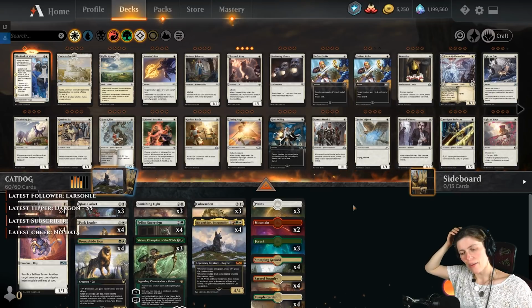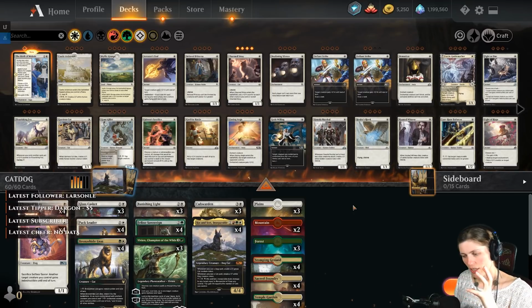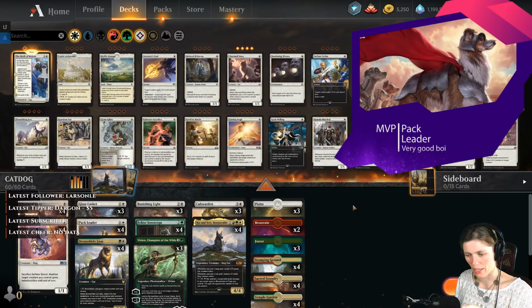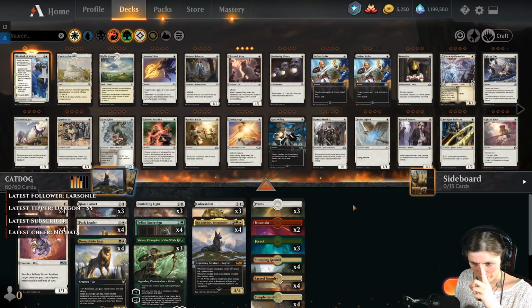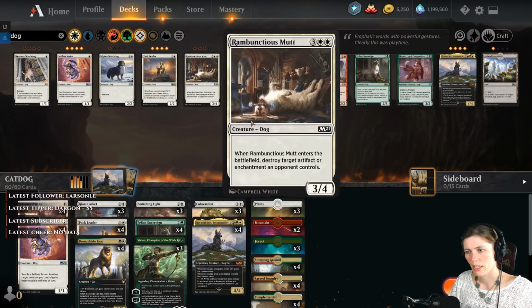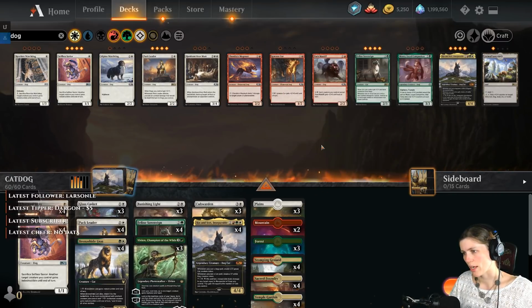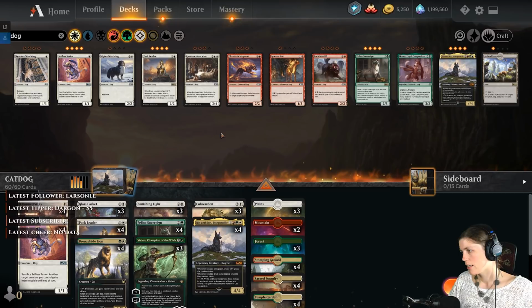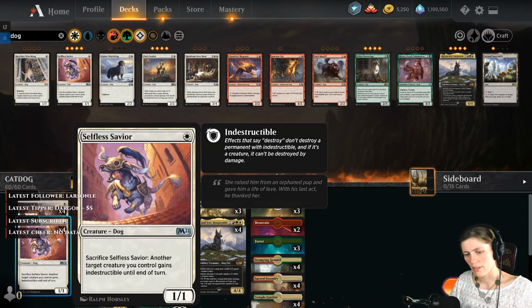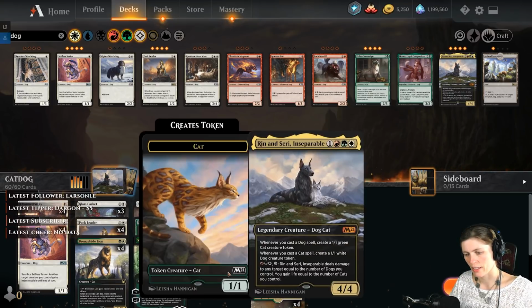Honestly, I think that Rin and Seri might just be like a dog deck, right? Because there is a good dog deck in here, I think. Because Selfless Savior, what other dogs are there? I don't think there's too many other amazing dogs. Alpine Watchdog is maybe okay. Chandra's Magma, like, I think that Pack Leader is super strong. Selfless Savior is also super strong. And Rin and Seri obviously is very strong.